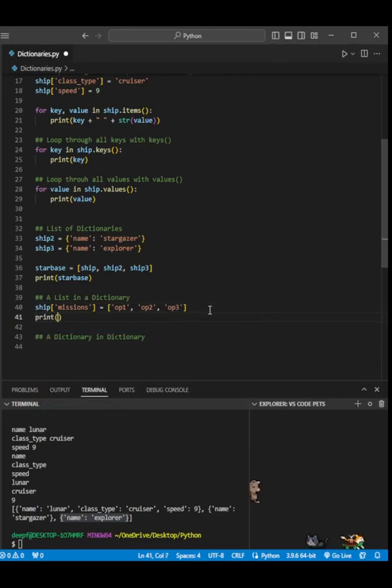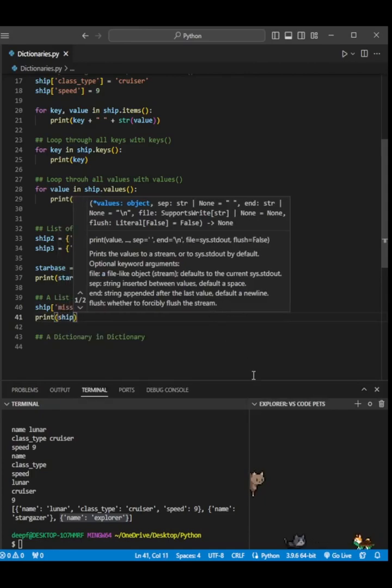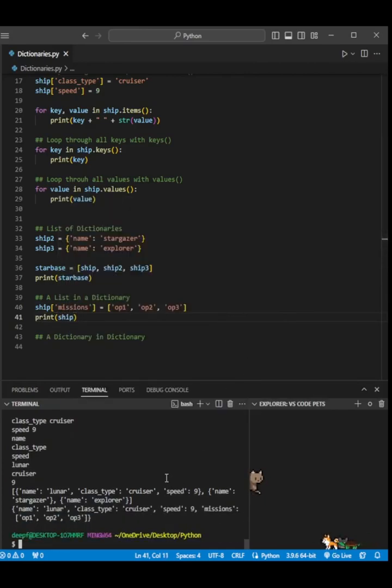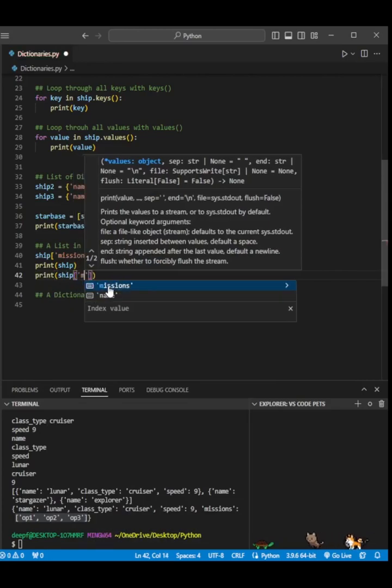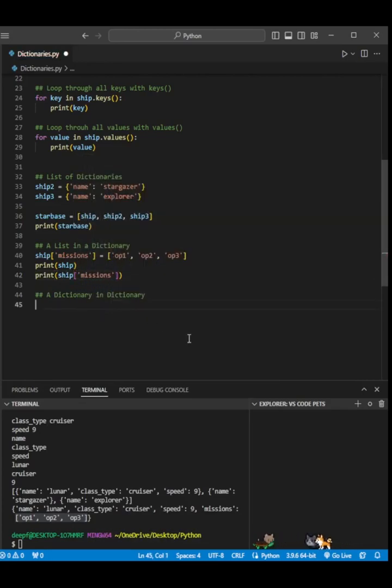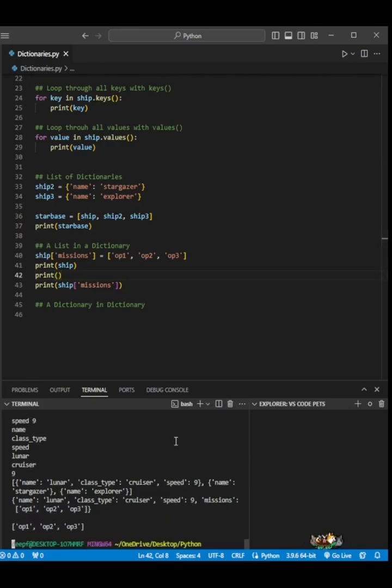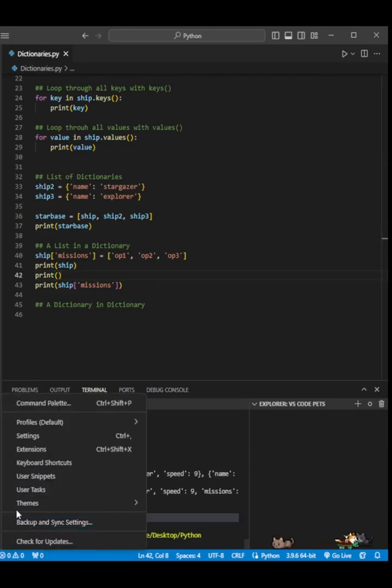Okay, and then let's print ship, run it. Okay, now here we can see that the list has been added in missions. Now if we want to access just the missions, ship missions, save. Let's print a space here. Okay, now we can see it's just the missions.